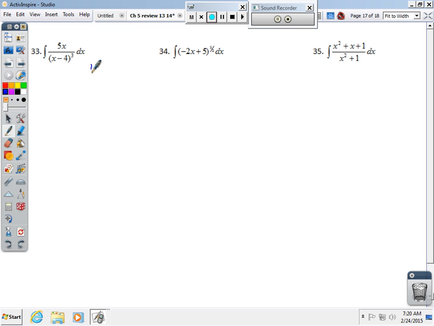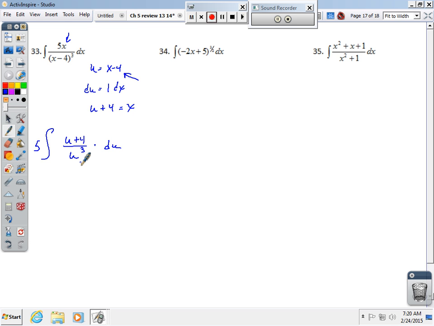All right, 33. So u is equal to x minus 4. du is going to equal 1 dx. Now the issue with this is we don't have everything taken care of. There's an extra x up there. So we have to solve this for x. So that's going to be u plus 4 is equal to x. And I think if I do all my substitution at this point, I'll bring out the 5. Get rid of that. So my x dx is going to be u plus 4 times du over u cubed.